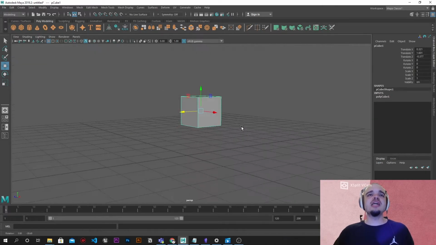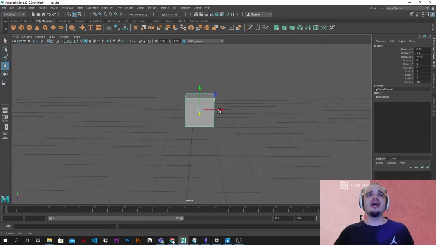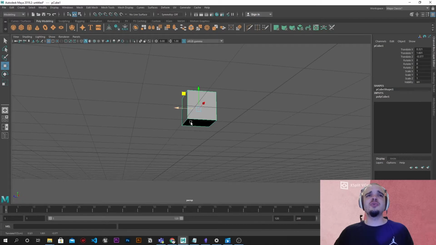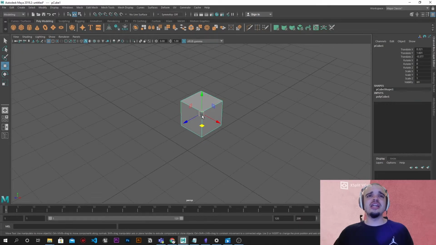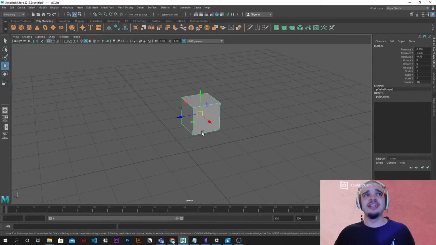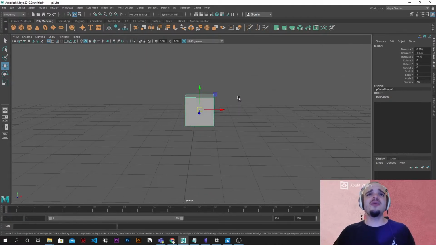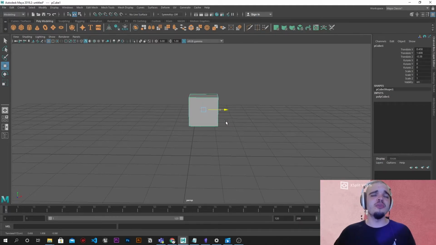As you may notice, we don't only have these axes in the viewport. We also have those colored squares, and also another square here. Maybe you didn't notice this one, but this is a square as well, a handler as well. What are those useful for? Well, if we want to move on the X-axis, it's not a problem at all. We just click on the X-axis and move it. But what if we want to move in the X-Y axis? Well, we have to click on this blue square here.